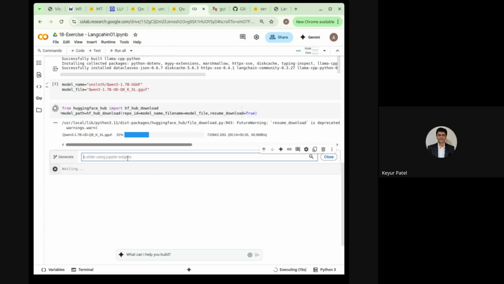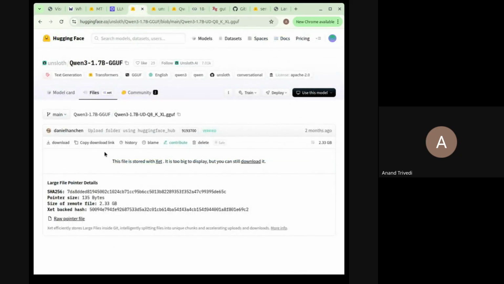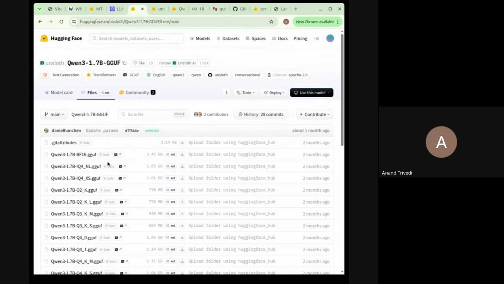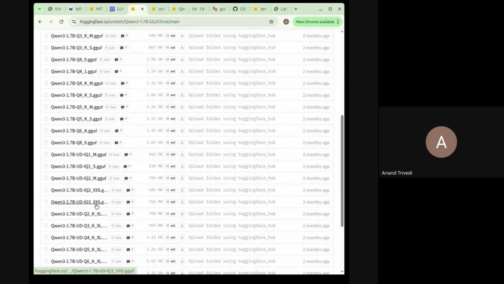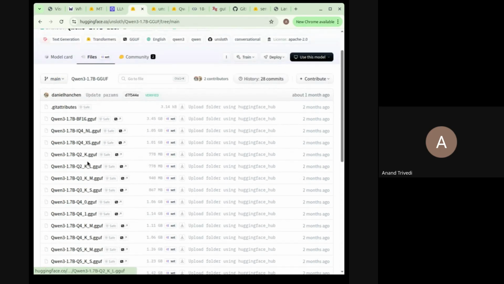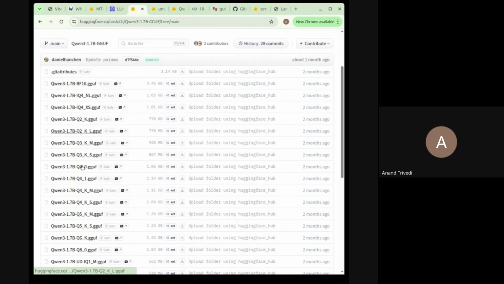So what was causing the issue with the earlier model, the 1.7? What they have done is provided various quantization models. This is Q2 quantization. We can have a look at the size. This is brain float 16, the biggest quantized model.